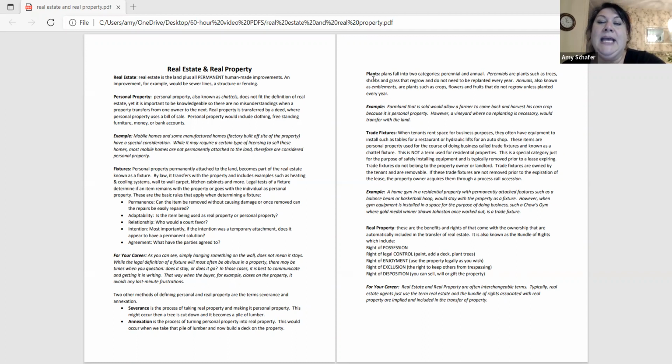Okay. Next up is a trade fixture. And I cannot stress this enough, a trade fixture is for the course of doing business. It has nothing to do with residential property. It's for the course of doing business. Now, why did they name it trade fixture? I don't know. I didn't come up with these names. I'm sorry. I would have named it something different, because I realize it's counterintuitive.